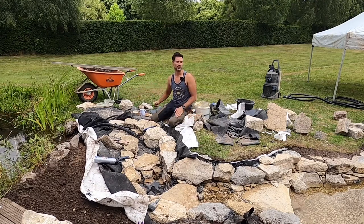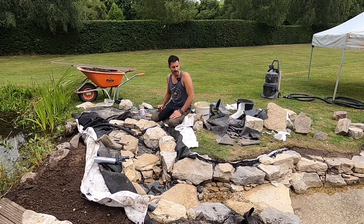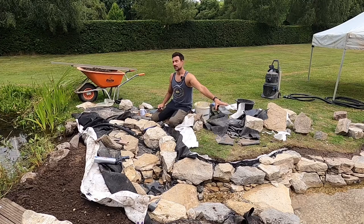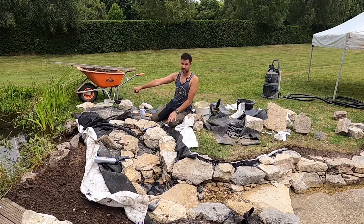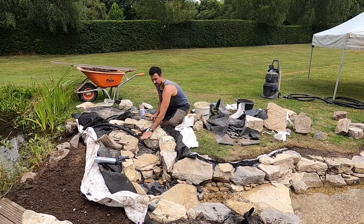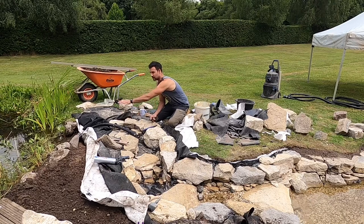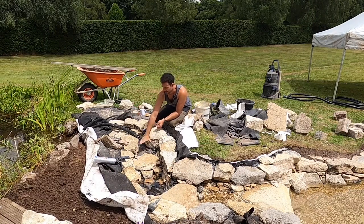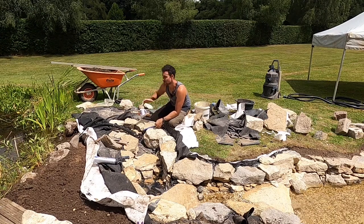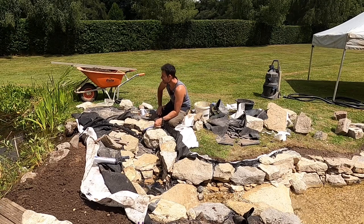This area of ground is pretty level and the bulk of the slope and the difference in height is all happening down here. It's been quite challenging because I've had to pay attention not only to the levels of the pond down here but also the surface level of the original pond, to ensure that when I create these pools in the stream the water level is lower than the level of this pond. It would look very artificial if the levels were much higher than the pond and it certainly wouldn't create that natural illusion.